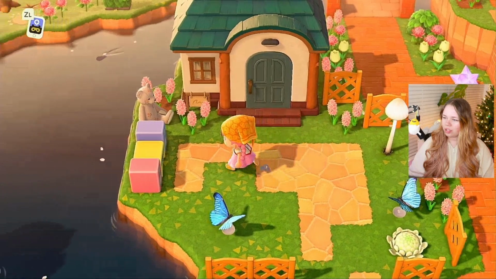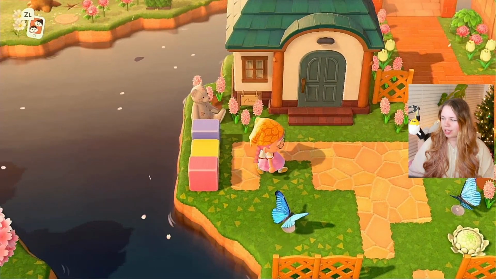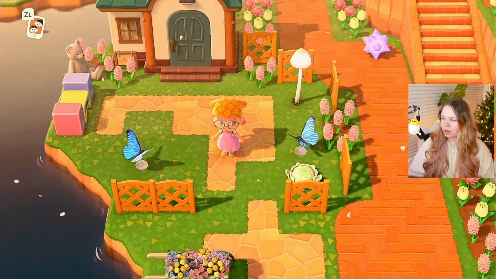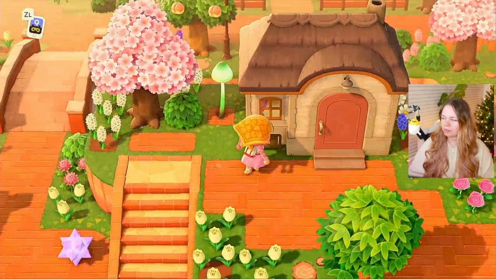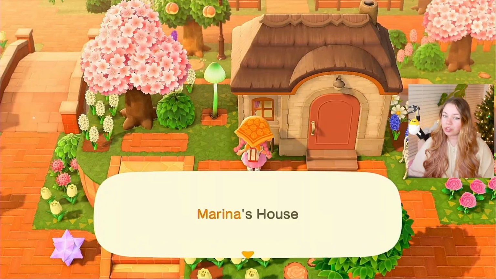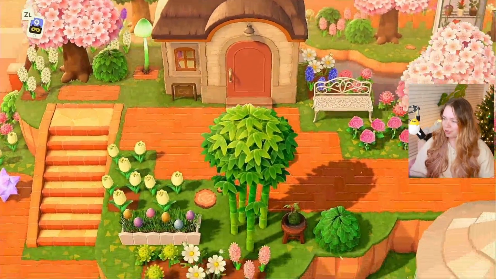A nice little garden. She has some music to listen to. And some butterfly models and a mom's cushion. And then up here is Marina's house. Marina is one of my OGs. She's my main baby. I actually have a Squishmallow that looks like Marina. Isn't she so cute? That's why Marina has to stay, because she looks like my Squishmallow.